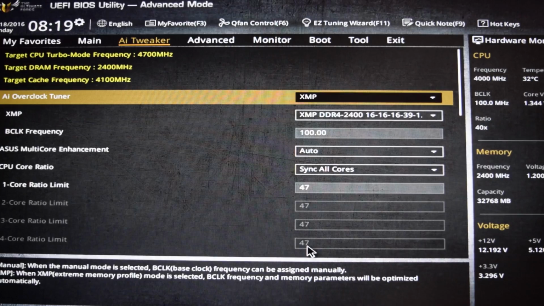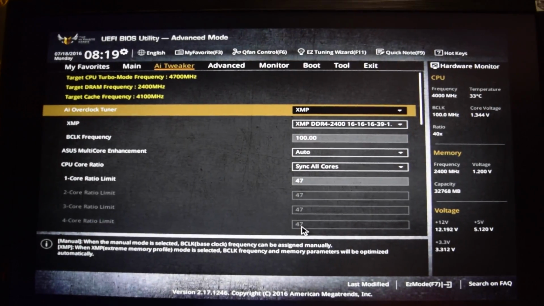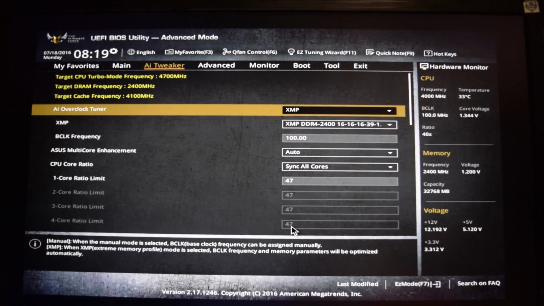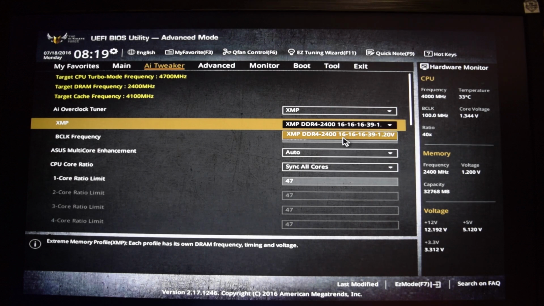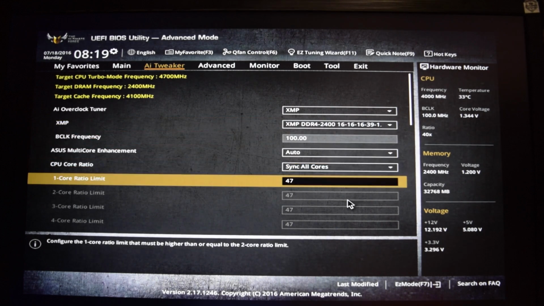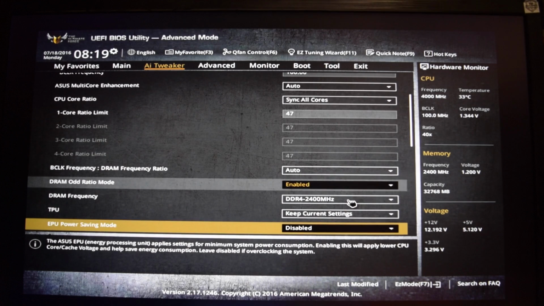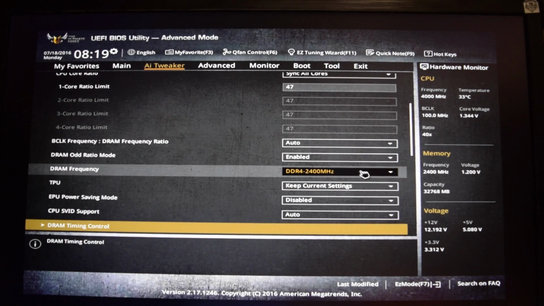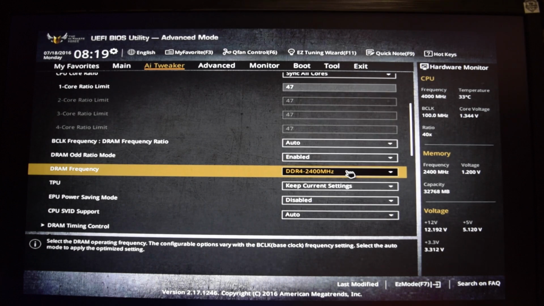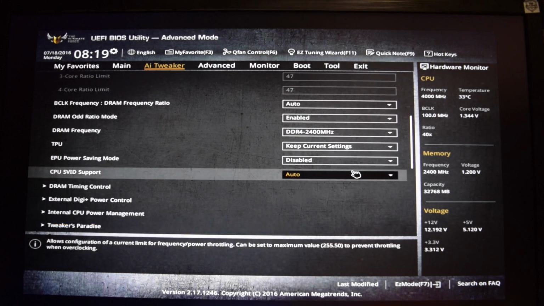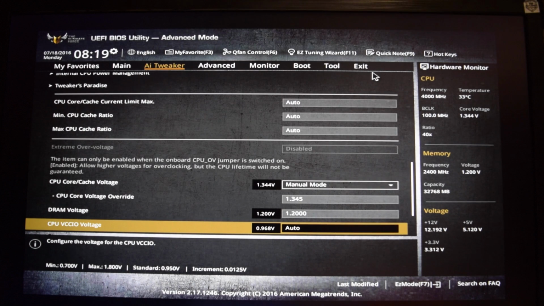Now guys, my memory speed, it's 2400. It doesn't go up, it doesn't go down. That's what I like about these memory sticks. I got 32 gigabytes at 2400 megahertz. So honestly, for me, it didn't make any difference if I turn on the XMP. With XMP on or off, it was at 2400 megahertz. So it's okay. But in your case, if you're running 3000 or 2800 megahertz or 2666, then you want to do what I did right now.